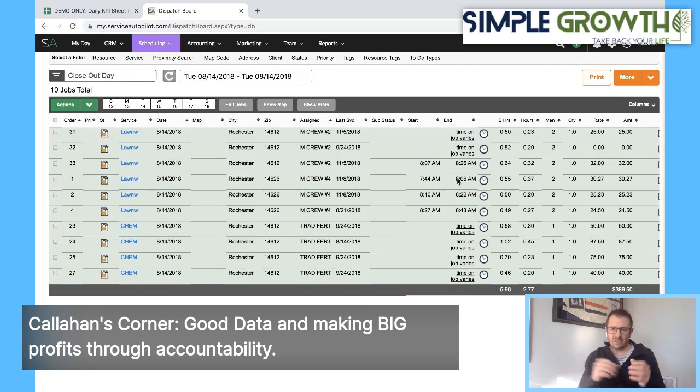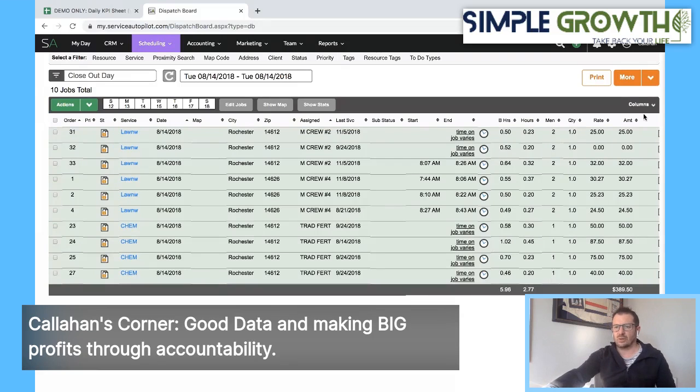So the first workflow training that we recommend that we use with Callahan's is someone in the office at the end of the day or the beginning of the next day before the crews get in, need to go in and just have a quick visual representation that start and stop times make sense. There is, in fact, a start and stop time. We have budgeted hours for each job and the number of men or ladies on the crew.